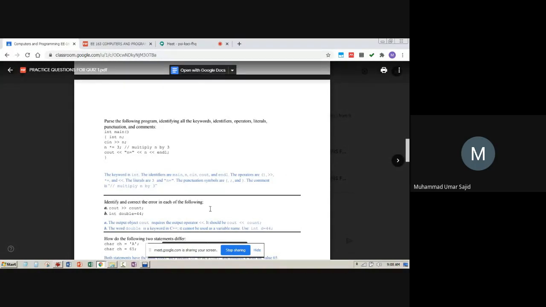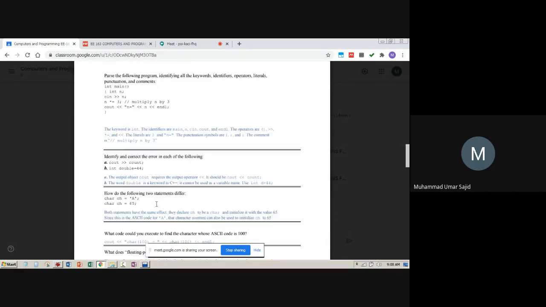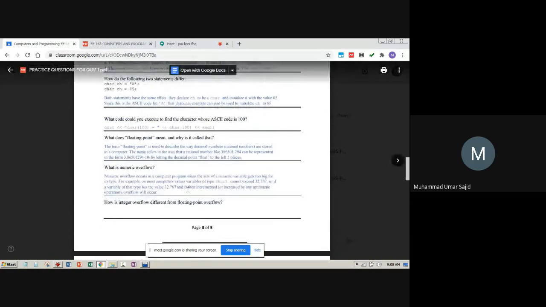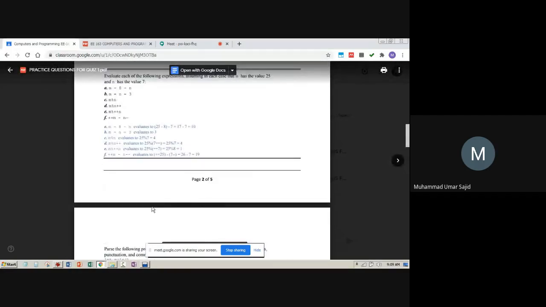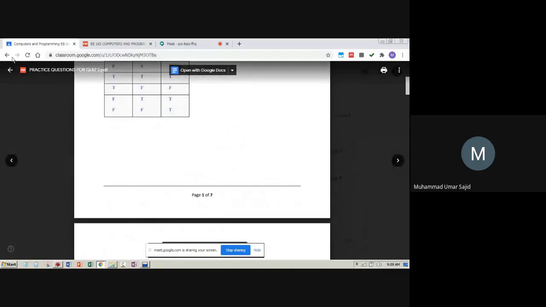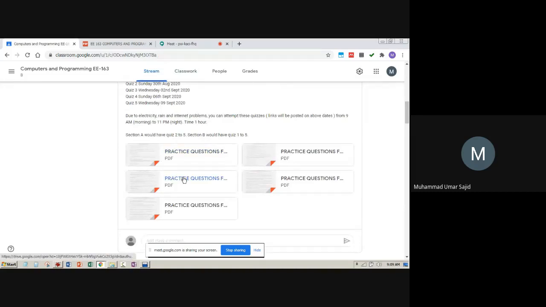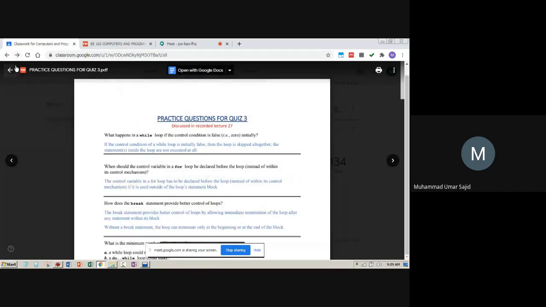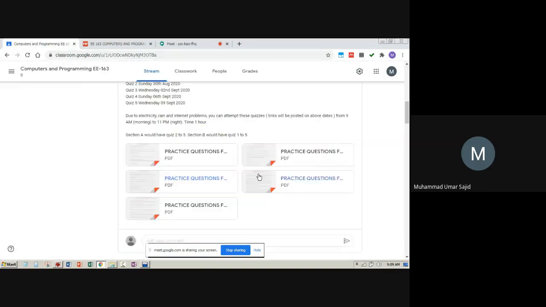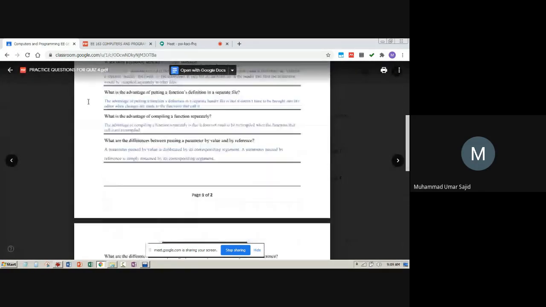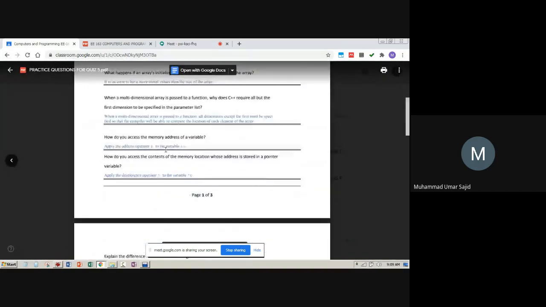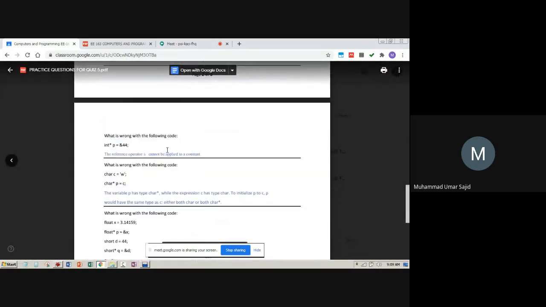I might be changing some values or some format or anything like that, but the answers are given. If you can understand and learn these answers, the quiz should not be a problem. I think 5 to 10 questions depends on the user. Similarly, you will have the same thing with quiz number 2, and for quiz number 3 you have to look at the quiz number 3 file, and for quiz number 4 you have to look at this file. Quiz number 4 is really short actually, and quiz number 5 is quite long. So I would suggest that you make sure that you score well in quiz number 1 to 3.